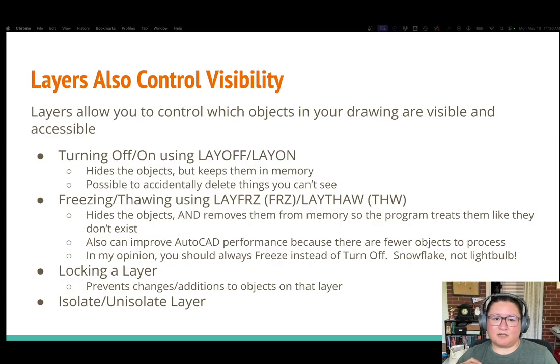It is, in my opinion, the only one that you should use. Just be in the habit of using freeze thaw instead of on off. Snowflake, not light bulb. Okay. You can also lock a layer, which prevents changes to that layer, and then isolate. So freeze thaw is better than on off, in my opinion.